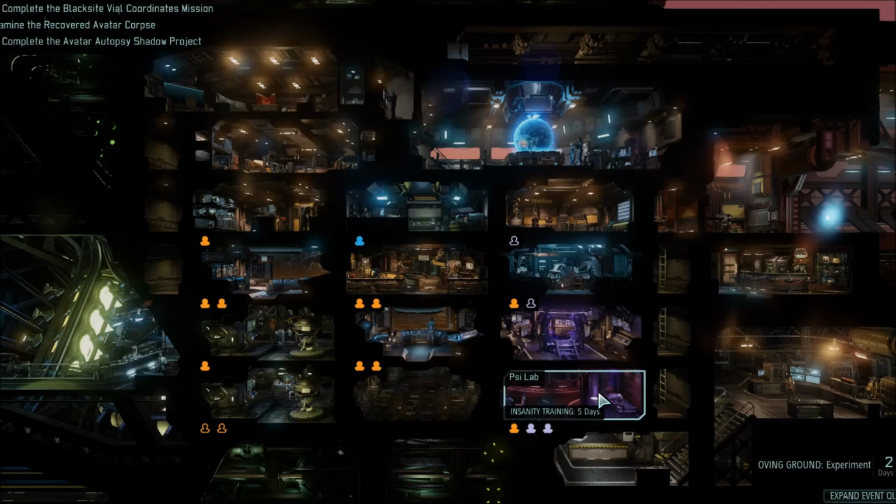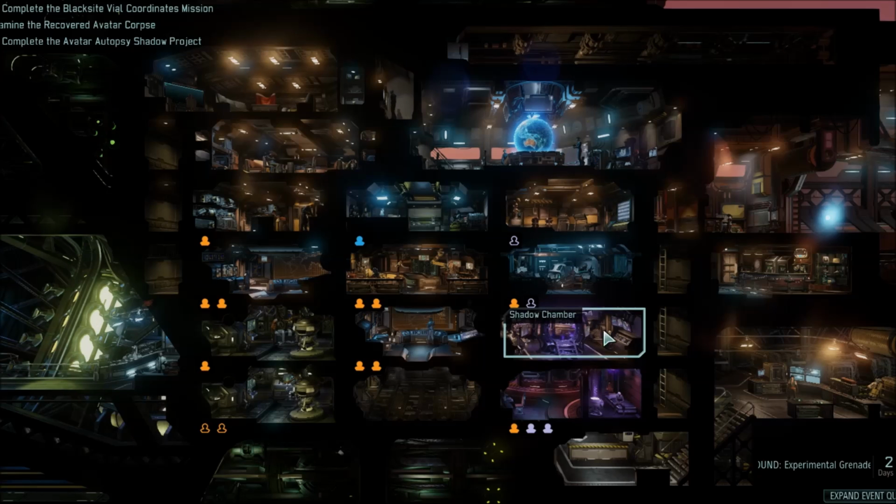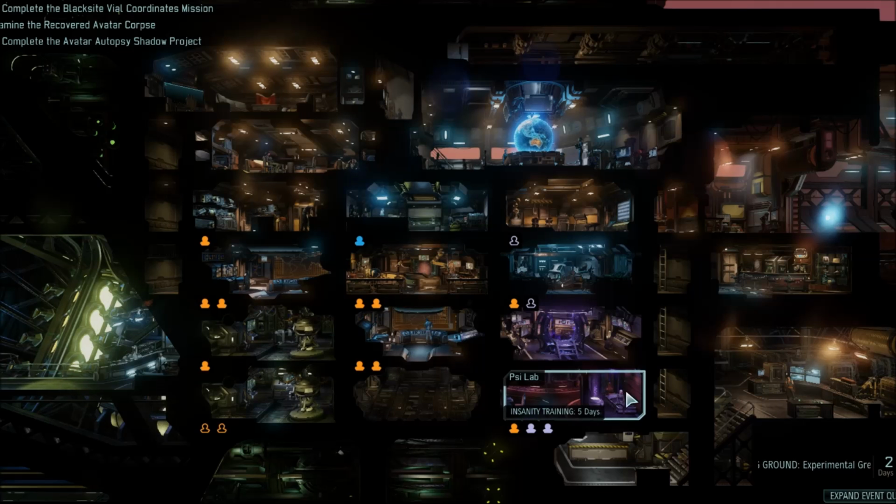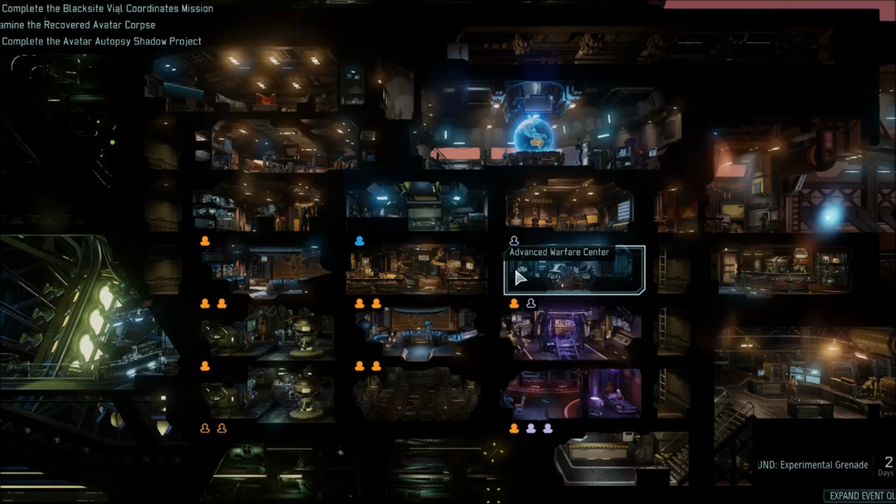It's not necessarily an urgent rush unless you are intending to go for psionic troops immediately. You can probably get away with holding off on this. I mean, if you see here in this particular game, it's down here in the bottom right. It was one of the later buildings that I built, even after the Shadow Chamber. So it's not necessarily something you have to rush, although Psi troops are definitely extremely powerful in their own right. So it's kind of up to you which way to go with that.